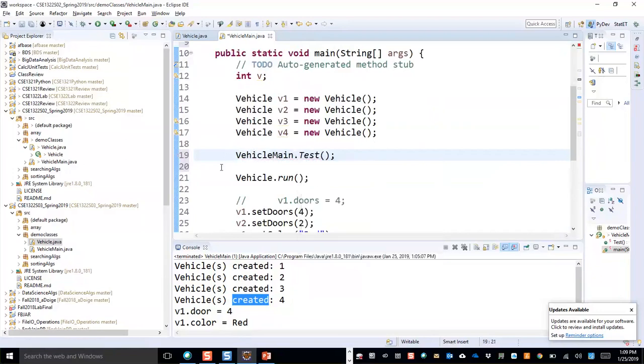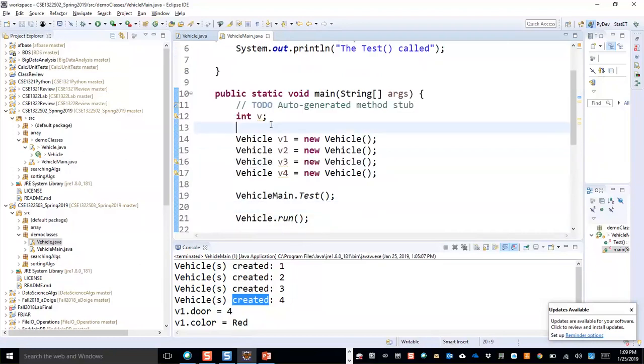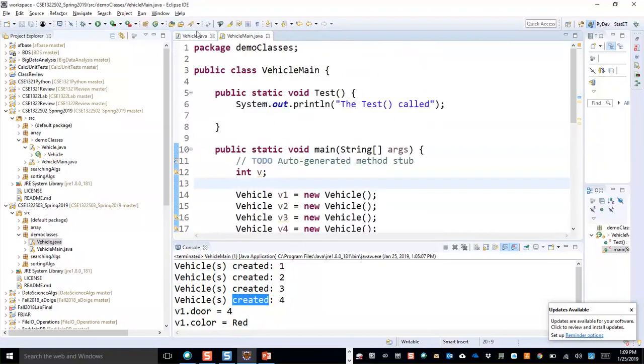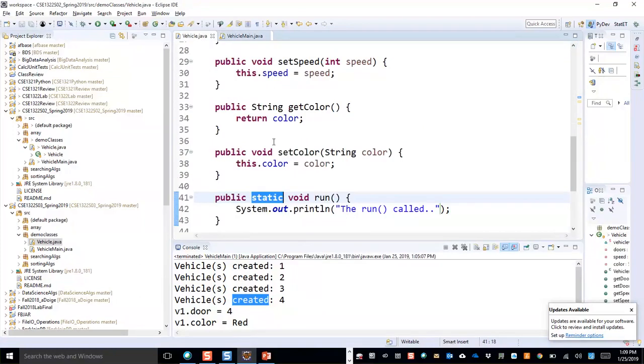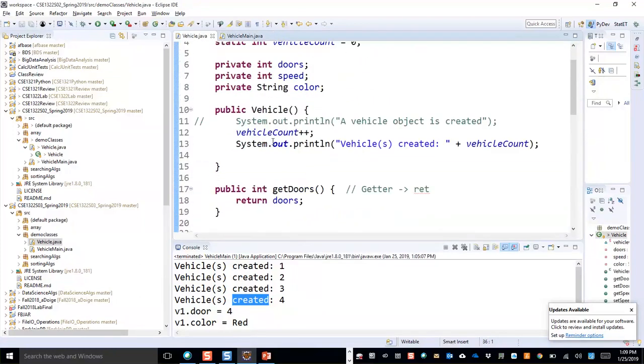It is by default since it is within the class. This is one of the features of a static method, and the feature I am going to explain is that in order to access a static variable, your method should be static.